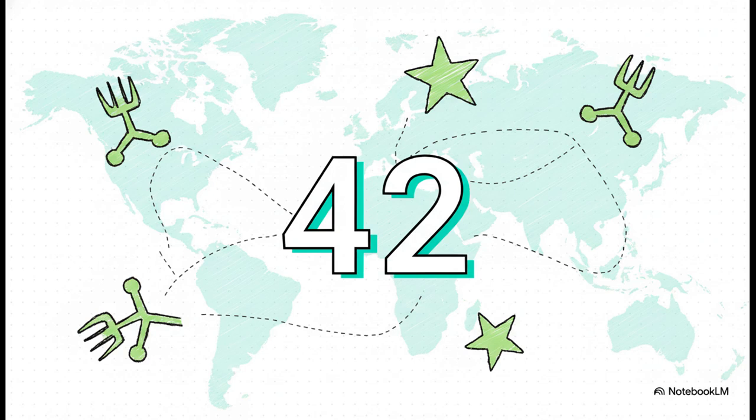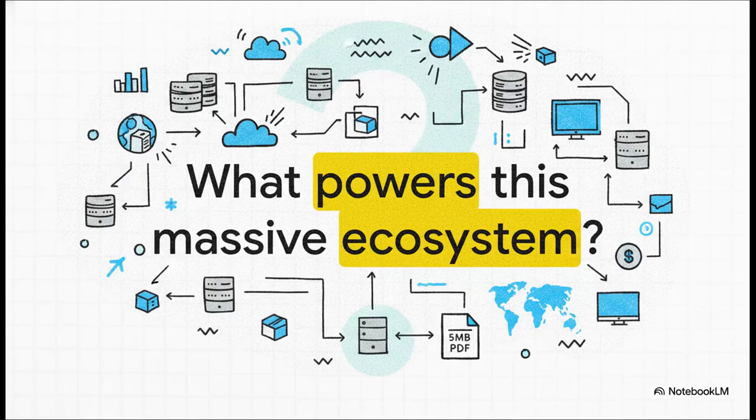And it's not just sitting there gathering digital dust in isolation. This repository actually has 42 forks and 33 stars. If you're familiar with the space, you know that's basically the open source currency for, hey, this is highly valuable content. 42 different developers decided this repository was useful enough to literally copy into their own workspace so they could study or modify it. So this brings us to a pretty vital question. What exactly powers the ecosystem hosting this repository? How on earth does a simple 5 megabyte PDF sit so seamlessly within a global, incredibly complex developer platform?